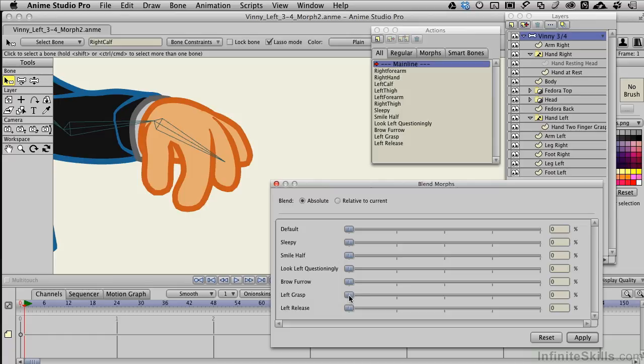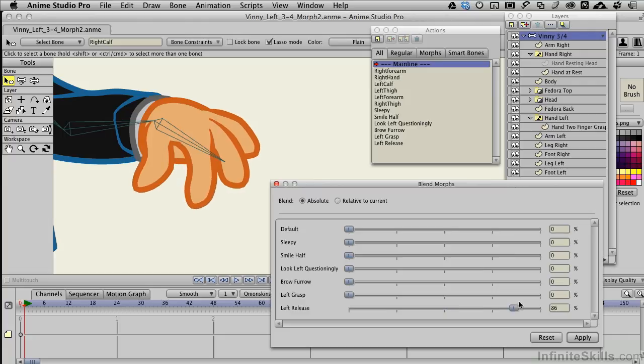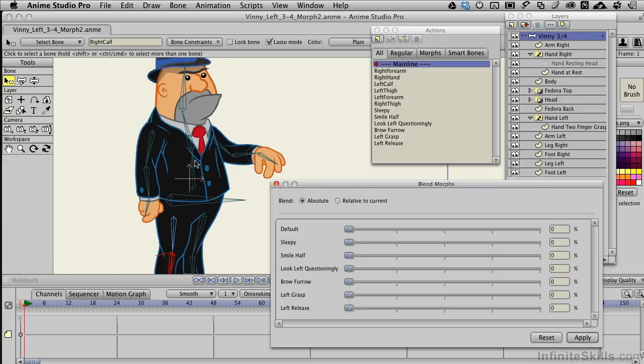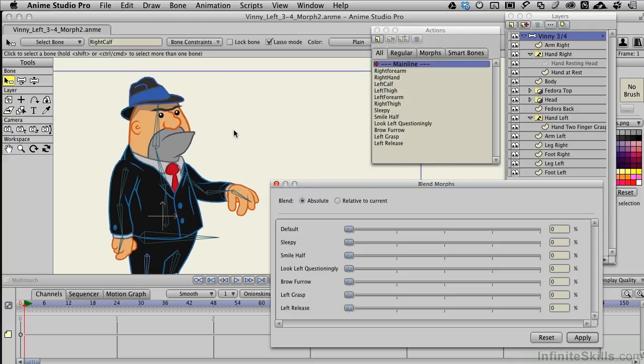So let's go ahead and look at the grasp here. We've got 0 to 100%. So as I go to grasp, there it is. His hand closes up. And when I go to release, his hand opens even further. Now this will be really easy for us, and predictably so, which is really important especially for a cyclical animation, to bring in this range of motion so we can go ahead and repeat it and make it happen over and over. So now we've created some basic morph targets to work with our animation. Obviously you could create a ton more, but I think you get the idea.